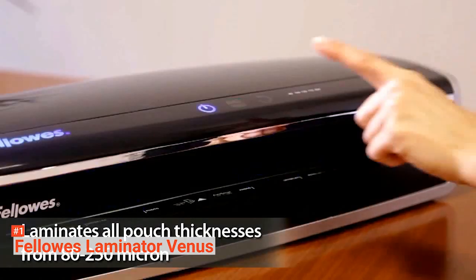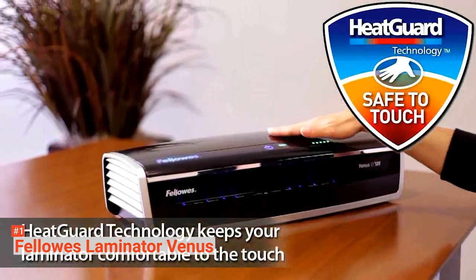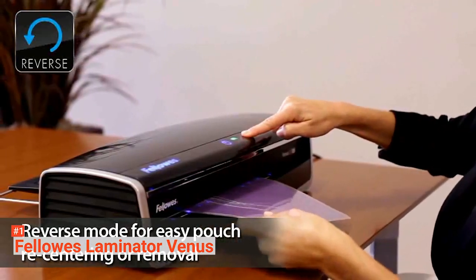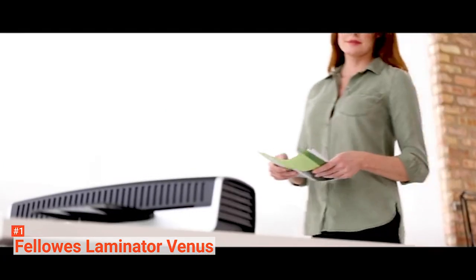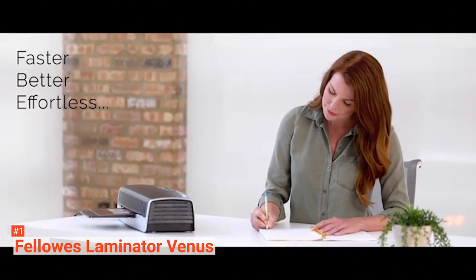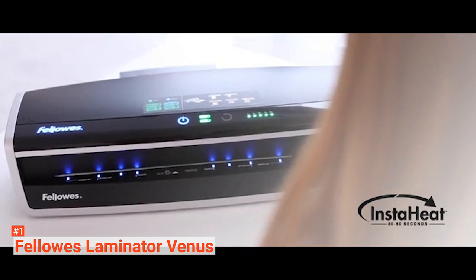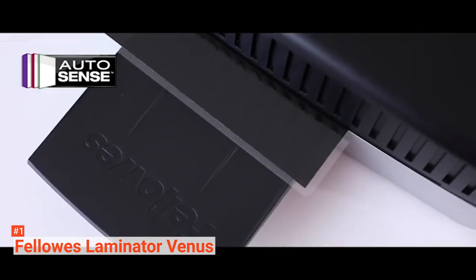The Fellows Venus 2 Laminator has also been installed with an auto-sense system that gives it the ability to automatically detect pouch thickness and make any appropriate adjustments if need be. It protects documents from damage by correcting jams and misfeeds, thanks to its advanced pouch tracking system. With a speed of about 53 inches per minute, it only takes a moment to complete. It also offers versatile options for lamination, thanks to its hot and cold capabilities. The Fellows Venus 2 Laminator provides high-quality lamination, applicable in different projects with all sorts of documents.